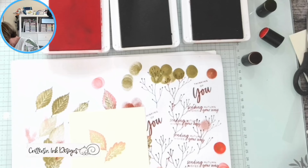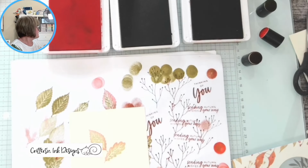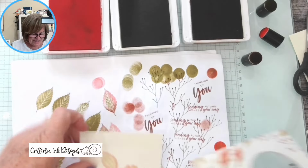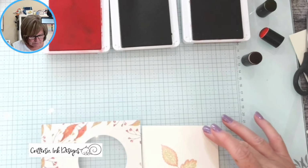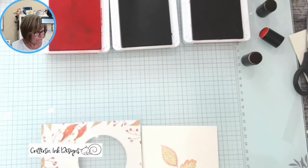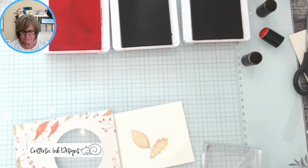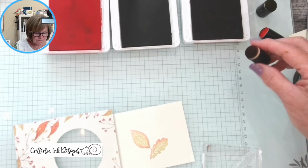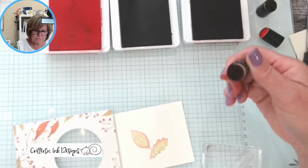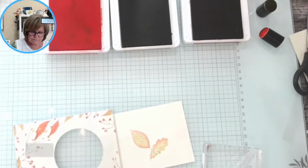Do you know where that microfiber cloth went, because I got ink. Okay, let's get rid of this. And okay. Mask the width. And then just put thanks in the center, like that. We could, or what I could do is just use a dauber. What color? I think Cajun Craze, don't you? Yeah. Wrong one.